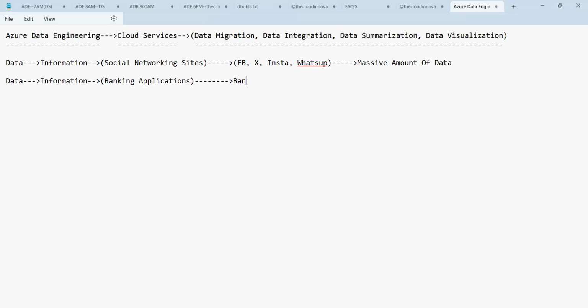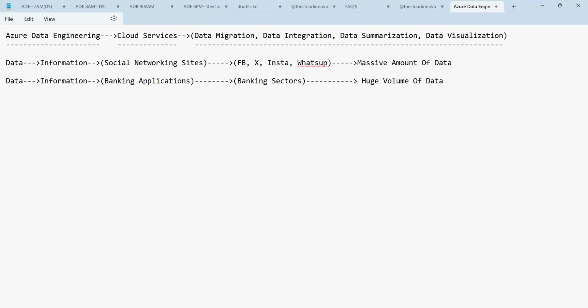And these applications generate a huge volume of data.